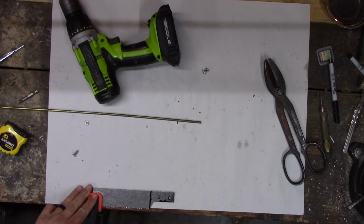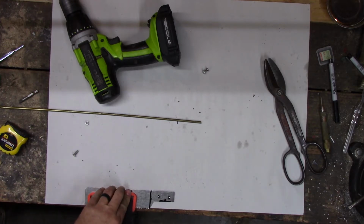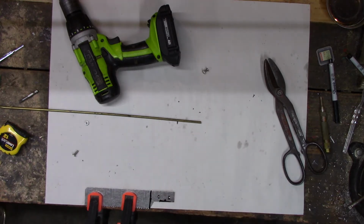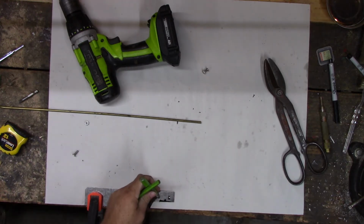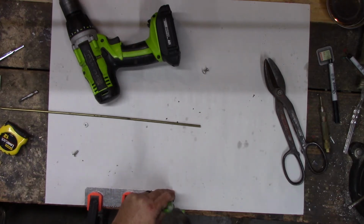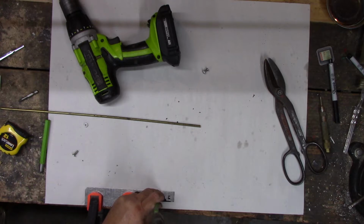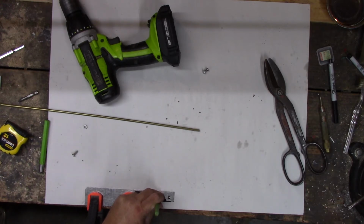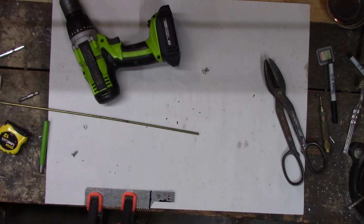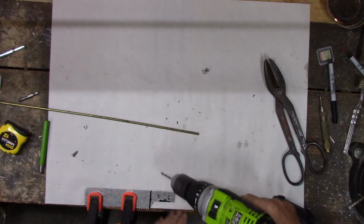Cheapo clamps, but maybe we can make them work anyway. Shouldn't spin around that much. Pretty good. Let's see if we can punch those a little better. I had a metal plate. I bet I could punch that right out, but I don't.